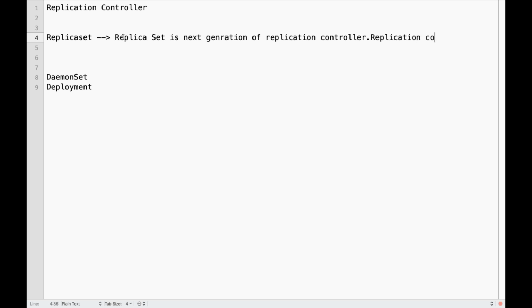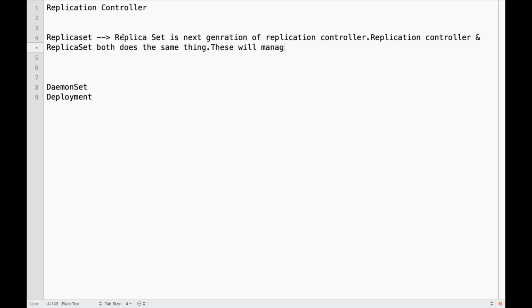Replication controller and replica set both do the same thing. There is not much difference. This will manage the pod life cycle.